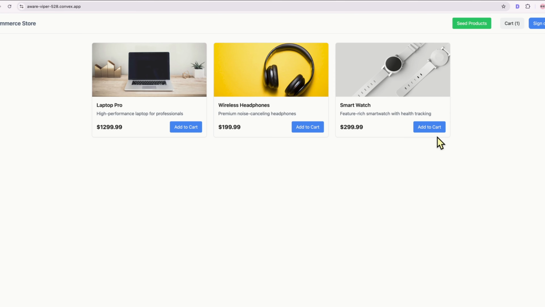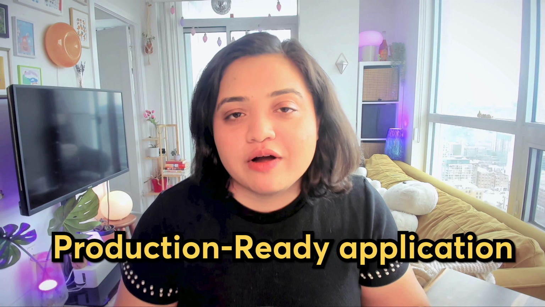In the time it took me to write a tweet about it, it had already deployed a full stack e-commerce store as well as a live Q&A wall with authentication and all the stuff that you need in a production ready application. So it isn't just a prototype anymore. We are talking about production code bases. So let me show you what this thing can do.